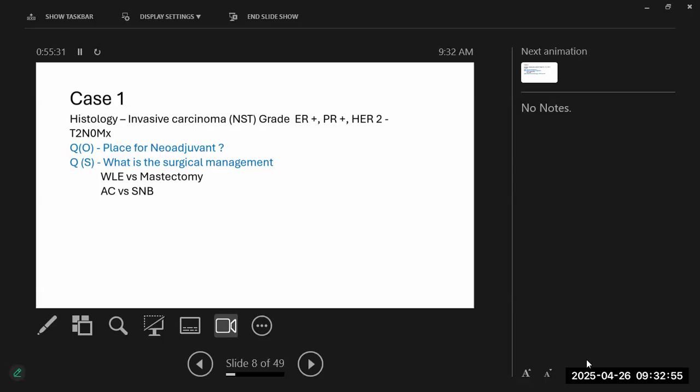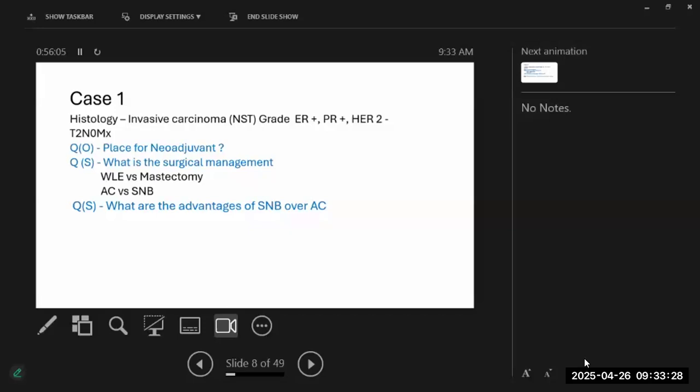If there is a local island of ulceration, would you do a wide excision? If it is ulcerated, only a local area? Yeah. If it is ulcerated, it's a T4b. So then anyway, it has to undergo imaging and chemotherapy. And depending on the response, you can decide on doing a wide local excision or a mastectomy. You can even do skin reducing mastectomies apart from nipple sparing and skin sparing. So you can do that, but it's not contraindicated to go for a wide local excision. Okay, thank you.